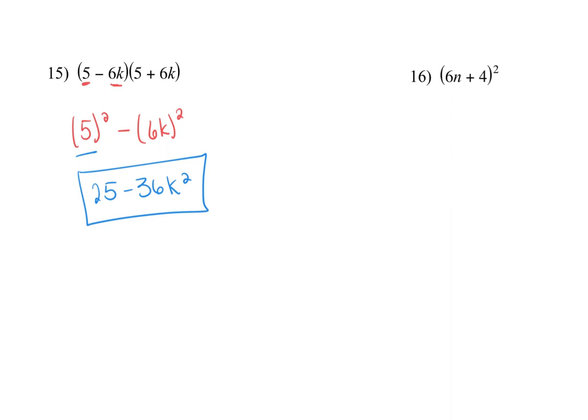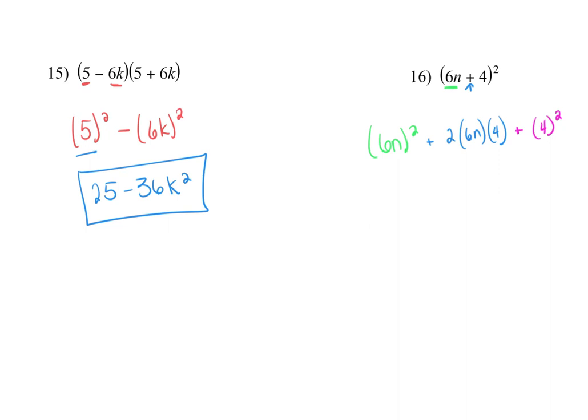All right, this second one is also a special case. With this one, remember you square the first term. This next one is always going to be plus or minus based on whether or not that is a plus or minus. So this is going to be a plus. We have 2 times our first term times our second term. And then the last term for these will always be plus because it is the last guy squared.